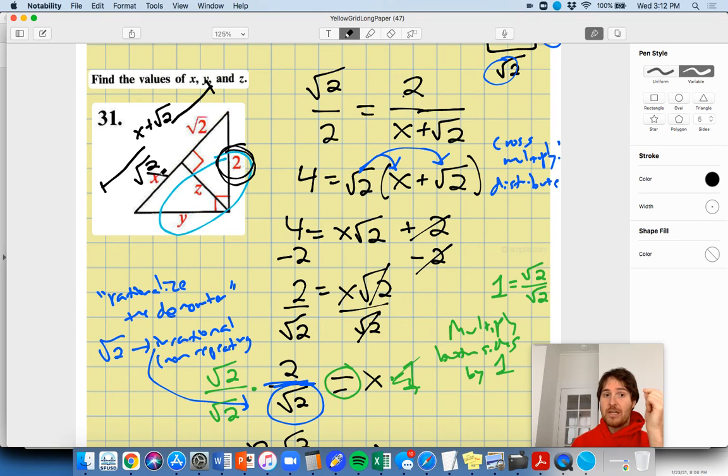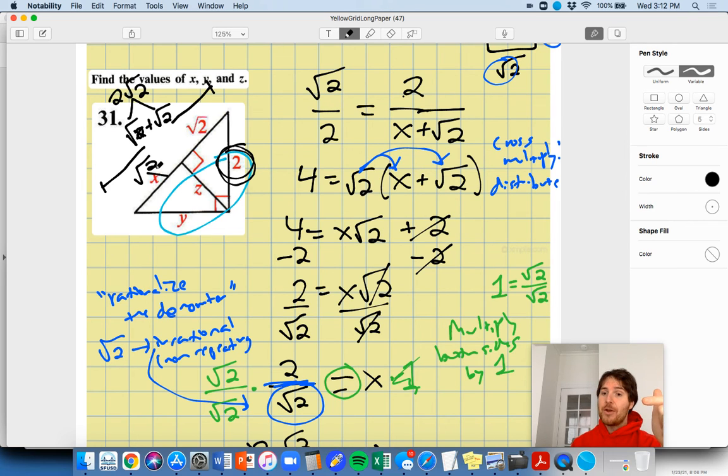This is root 2 here. If X is root 2 right here, and here, the length of the hypotenuse is root 2 plus root 2. So this is going to be 2 root 2. This root 2 plus that root 2 gives me 2 root 2. That gives me the hypotenuse. That might help me get Y. That might be the thing that I do next.